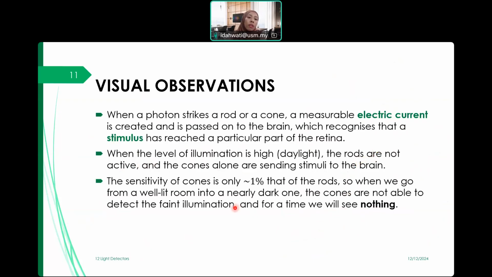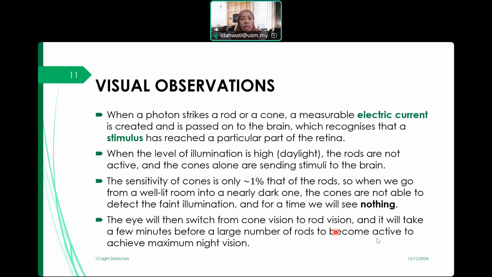When we go from a well-lit room into a nearly dark one, the cones are not able to detect the faint illumination, and for a time we will see nothing. The eye will then switch from cone vision to rod vision, and it will take a few minutes before a large number of rods become active to achieve the maximum night vision.